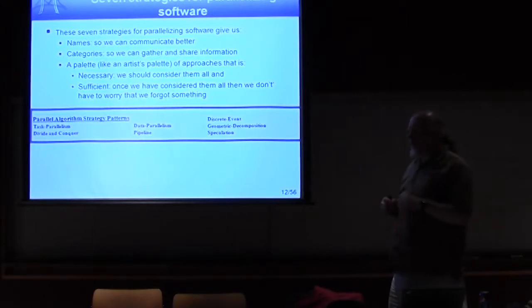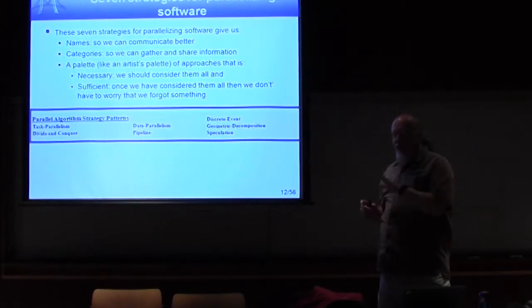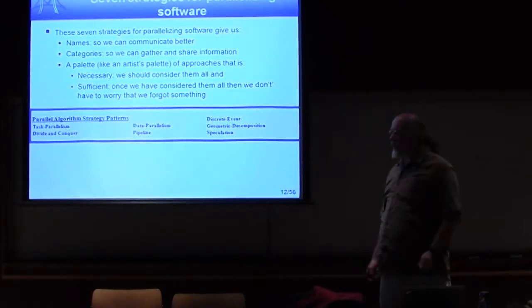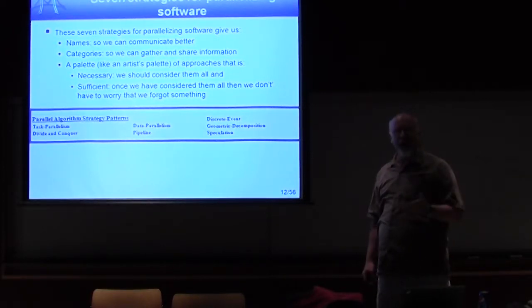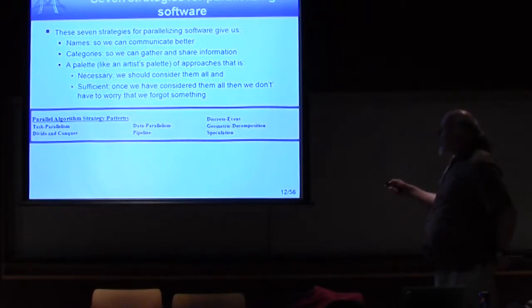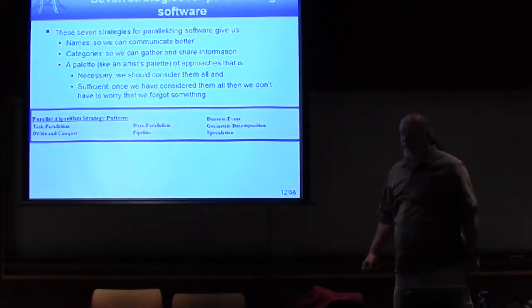You read in the documentation of some software that it says we use the geometric decomposition pattern. Don't know what it is? It's like, well, thanks for sharing that. If you know exactly what it is, boy, that helps a lot. Now I know what they're doing. Or now I know at least what they think they're doing. Maybe they didn't do it right, but at least I know what was in their mind when they did it. Okay, so those are names, categories.